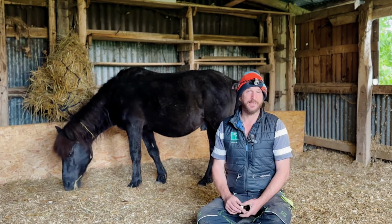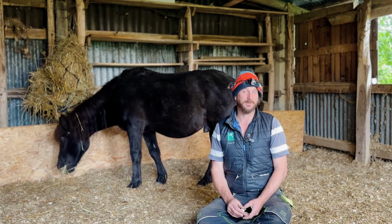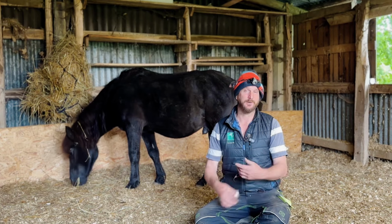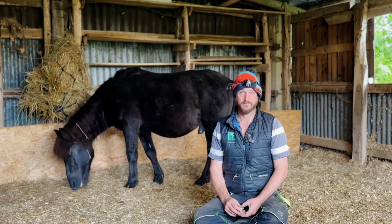So we're going to go now. We've got to get on with the legends. It's, as I say, a bit wild and windy, but they're all enjoying it. They're out in the fields having a bit of grass. So we're going to bring them in one at a time. The stables are all done, and then it's on with the rest of the day.